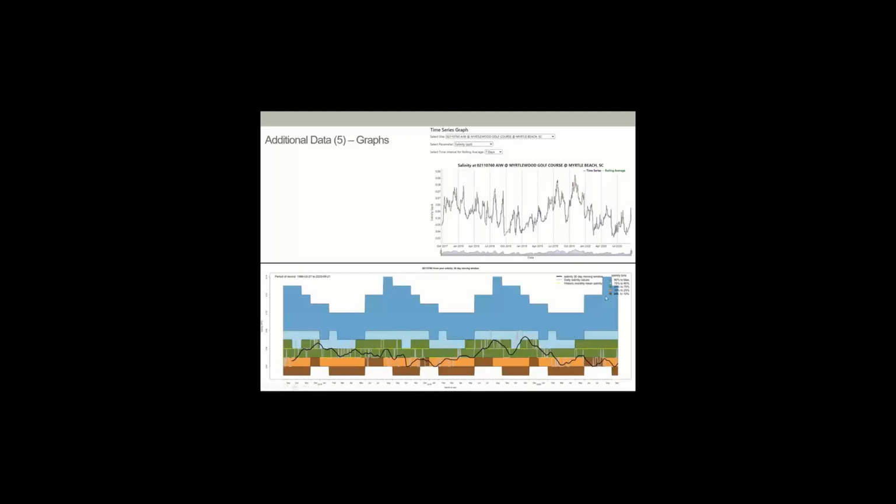And the bins represent the different percentile bins of salinity. The dark brown is less than 10%. The lighter brown is 10 to 25%. The green is the more normal, 25 to 75%. The light blue is 75% to 90%, and the dark blue is greater than 90% to the maximum.